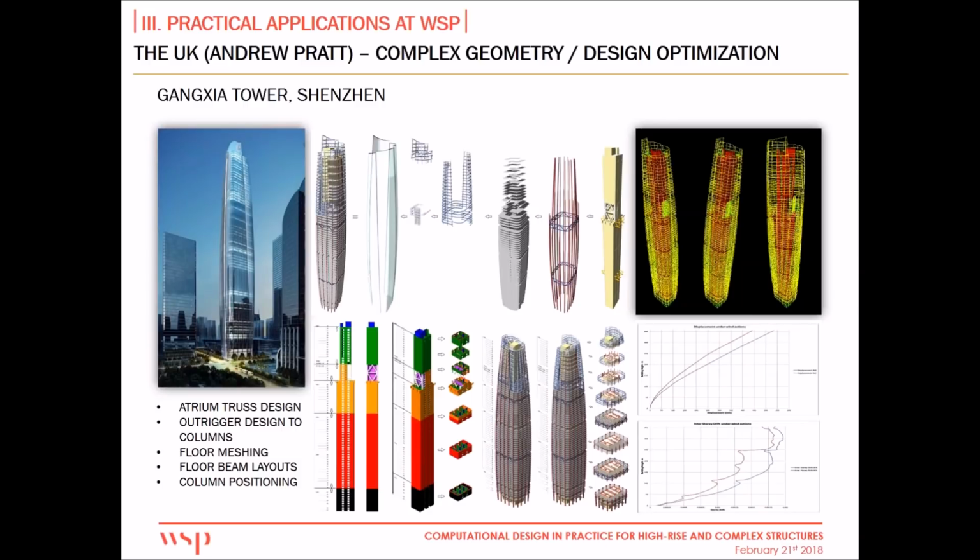Okay, another thing Andrew Pratt, our colleague in London, has done is use this for optioneering. Okay, so as architects, I'm sure you all know, you want to do more than one option. You want to study multiple options. Okay, for a tower like this, you use this for studying different column configurations, different grid configurations. Okay, different floor plate layouts. Okay, and you want to see many different options, right? So traditionally, you're going to have to do these one by one. Okay, you have to build the analysis models one by one, right? And you may present to a client 1, 2, 3 different options.